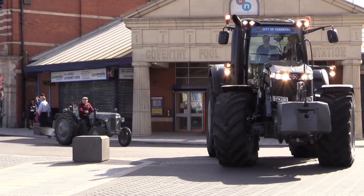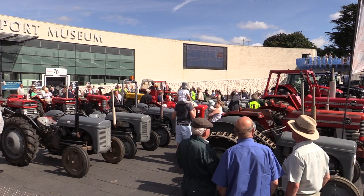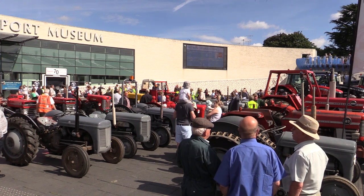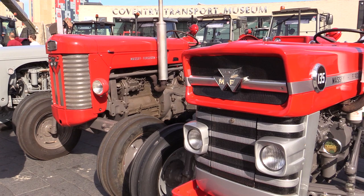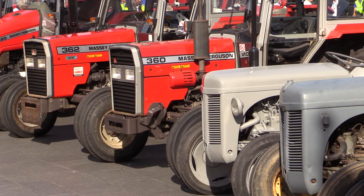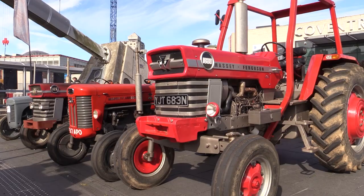To celebrate that today we've brought a brand new Massey Ferguson 8700 series from Beauvais, but today's not so much about the new tractors — it's about our DNA and our heritage. We're here to celebrate those tractors that really became the grounding for the famous brand known the world over: Massey Ferguson.